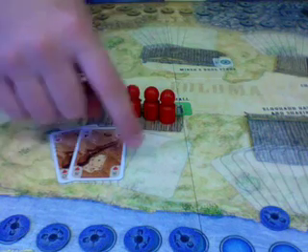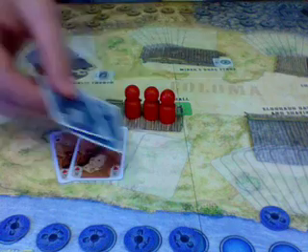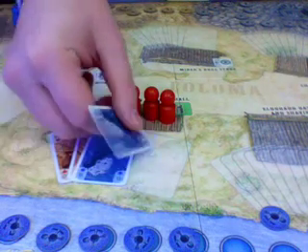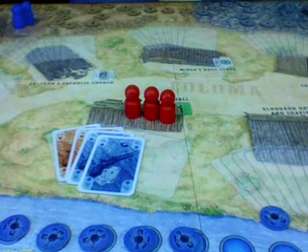Whoever has the current highest total, for example, red here has 18 points, even if blue put in a 6 and a 9 later on, that's 15. Red still would control the Odd Fellows' Hall here, which will give them a special ability.